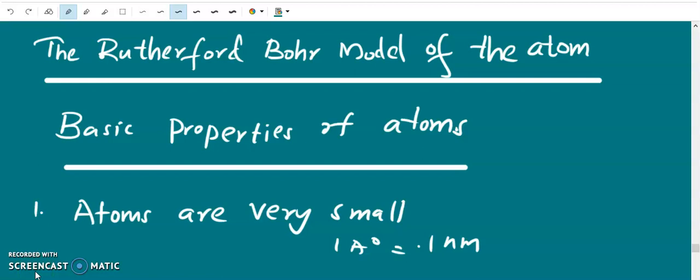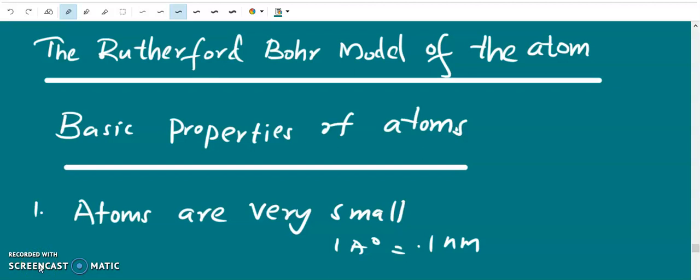We know that the wavelength range of visible light is about 400 to 700 nanometers, so the average is 500 nanometers. Compared to that, the atoms are very, very small, and therefore we cannot see the atom using visible light because of the diffraction effect. In order to see an object, its dimension should be comparable to the wavelength of the electromagnetic radiation used to observe it. And now we can make a rough estimate of the maximum size of the atom.